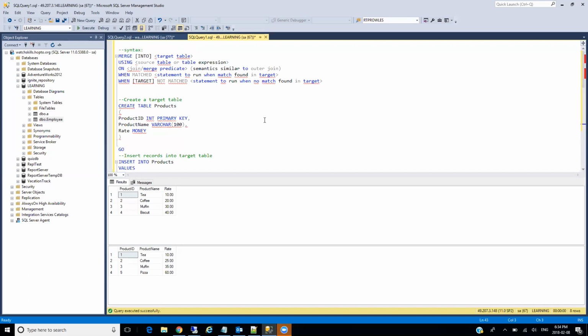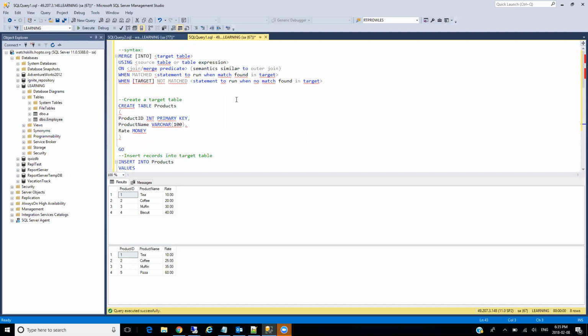You join these two tables on the customer ID and other conditions. Maybe the address got changed or the phone number got changed, flag is one. Then you perform the operation, and you will have three different conditions.